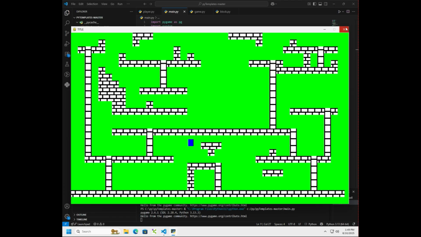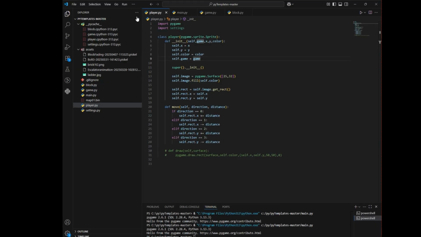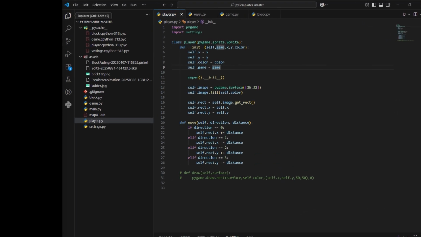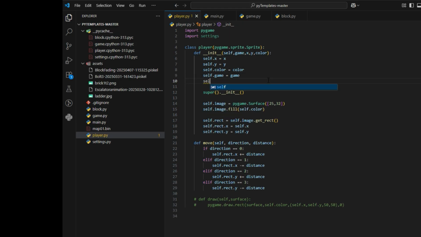In order to do this, we're going to go into the player object, and we're going to implement an update function, and we're going to have to set a new variable called falling. So we'll go in here, we'll do a self.falling.